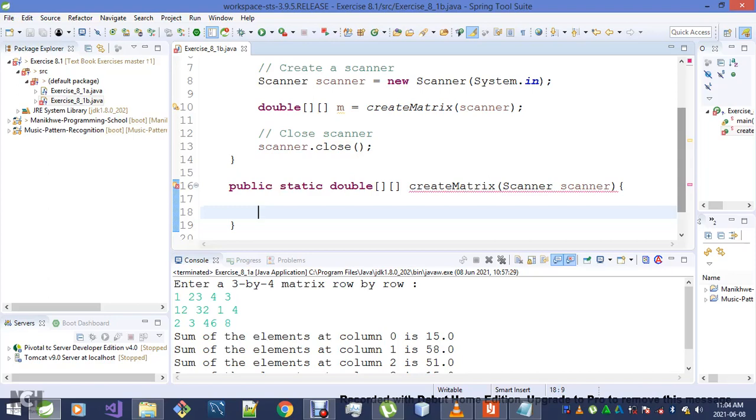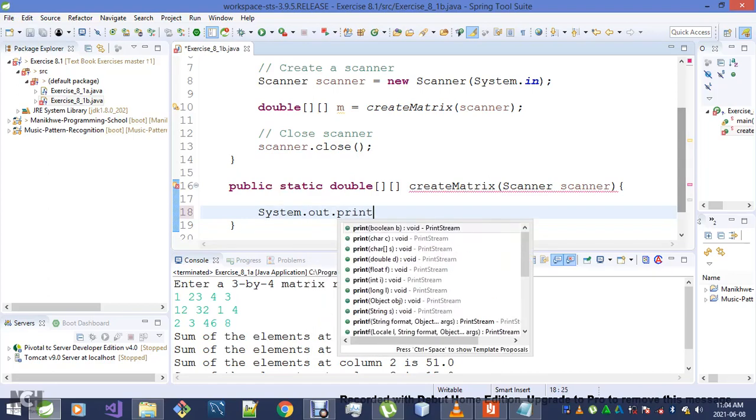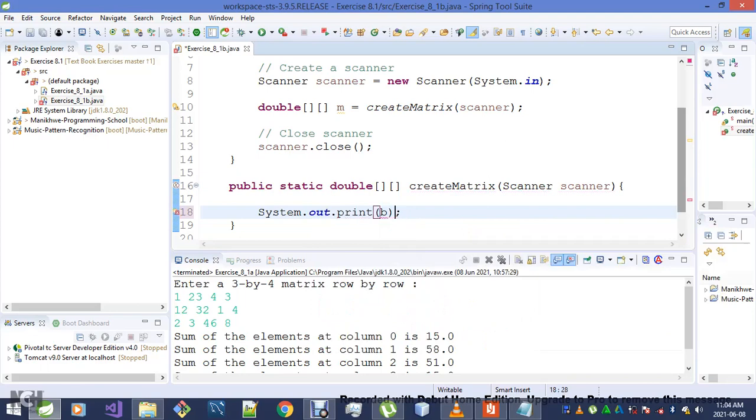You know what? Let me take care of this first before I continue. Let me finish with this method. I'll simply go System.out.print, "Enter a 3 by 4 matrix row by row."